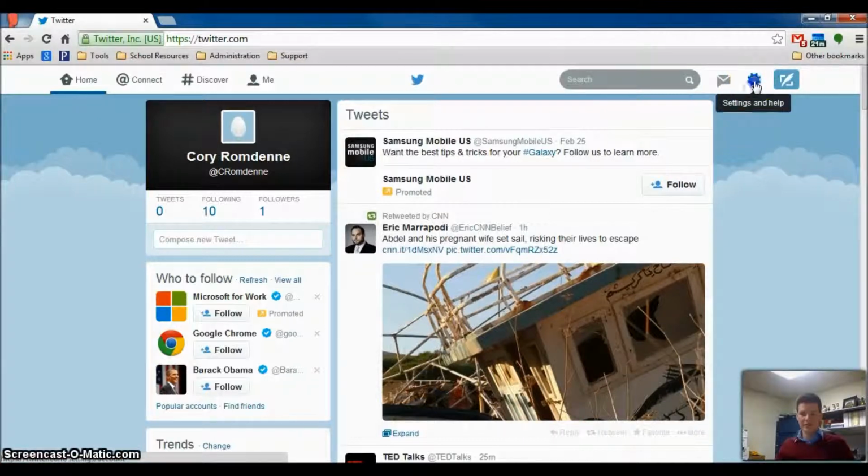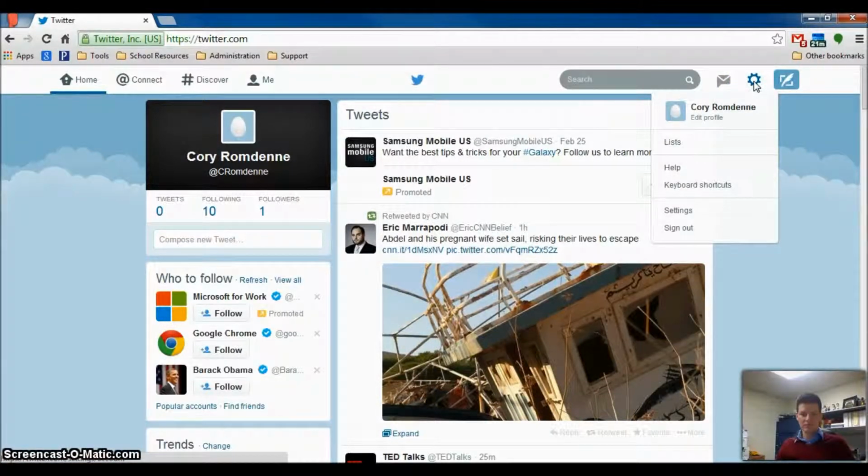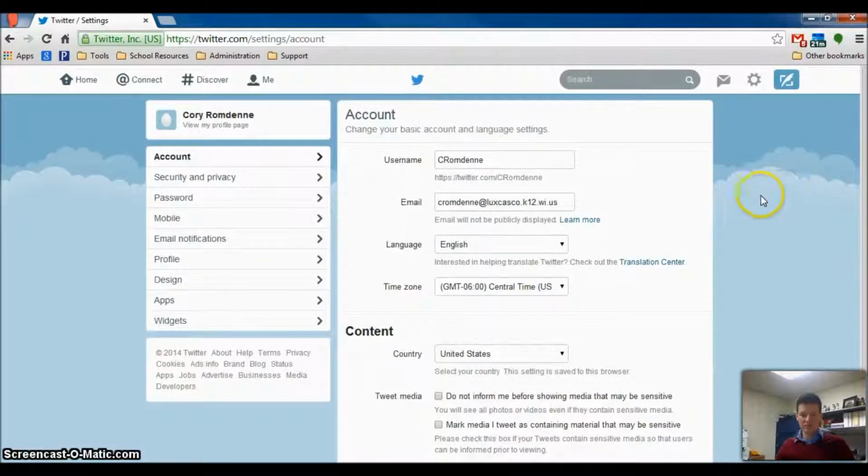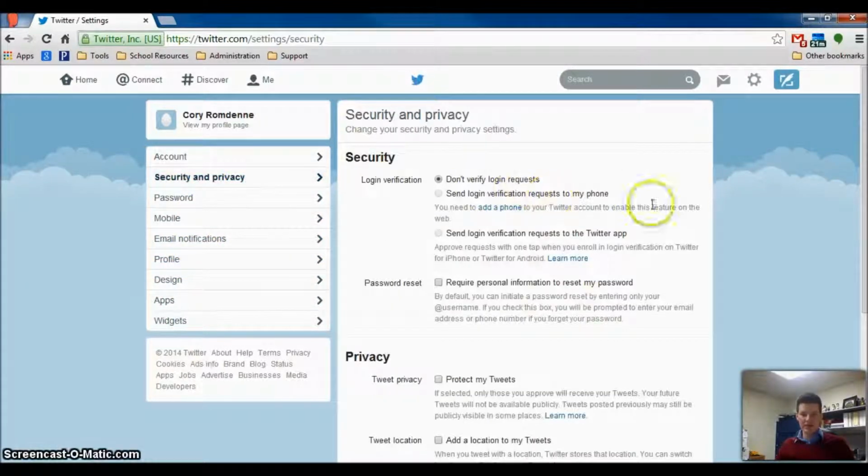We'll take a look at some of the settings. And here you can go and modify any common settings. The things you might want to look at are the security and privacy settings.